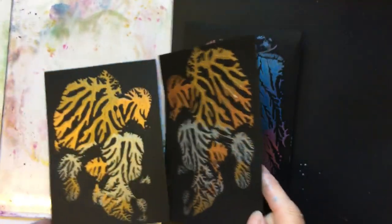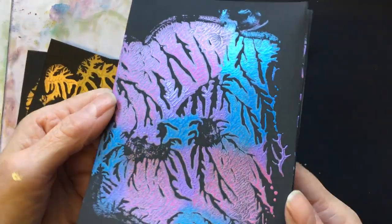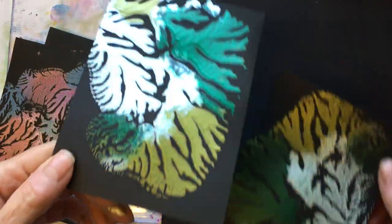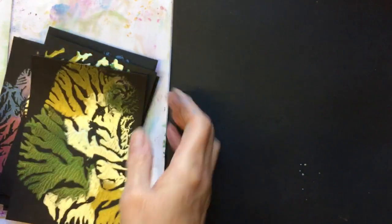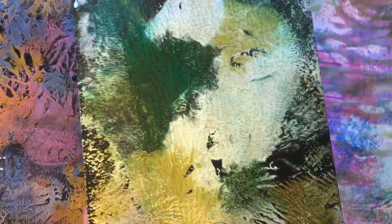So that's the other one. I'll leave the link to the playlist in case you didn't see that one. Some blues and purples and pinks. And I used some greens. So I just think they're so pretty. And then this sheet was just what I wiped the plates off with. Got like a second print. And the same with that one.